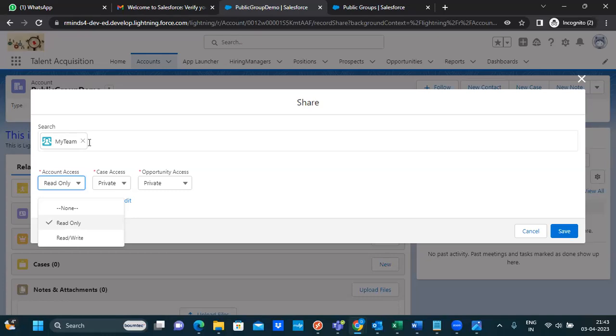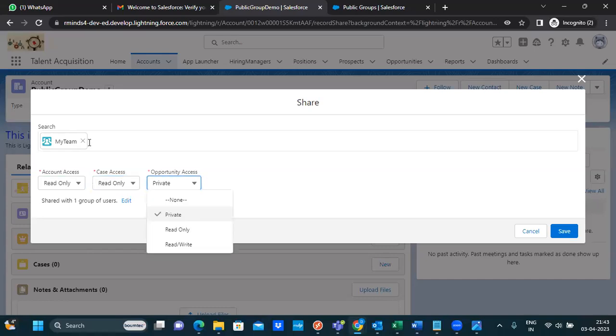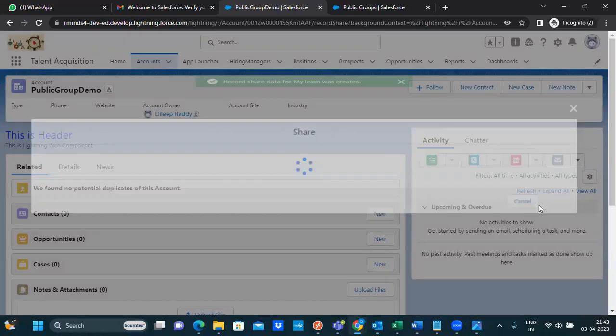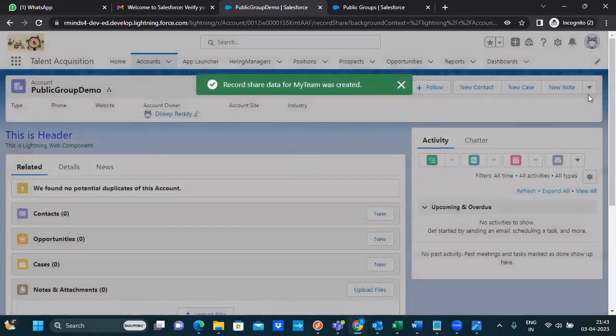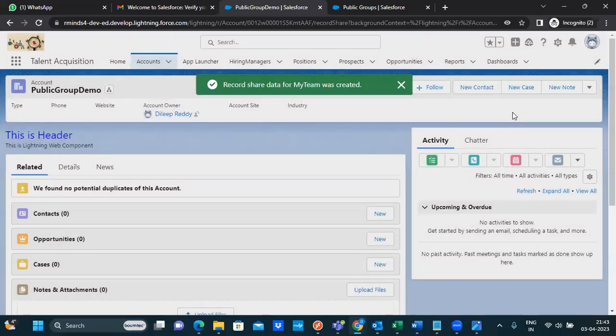I'll give read only, and the related cases and opportunities should also be displayed on their account object. So all read only access, then save. We have given manual sharing access using public groups.